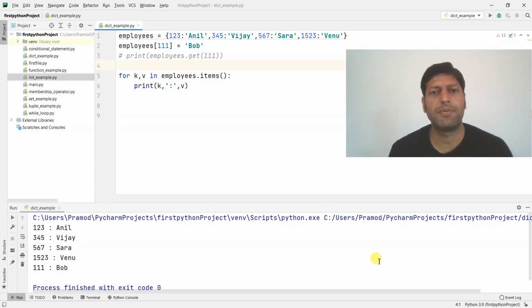Hi, in this lecture we will see how to manage all the resources. You can see here I've created so many files. Now what is the best way to organize these files? Usually we create a folder and keep all the related files inside a folder. So can we do that here? Yes, it is possible, and it's possible with the help of a package. So I'll show you how to organize these files.